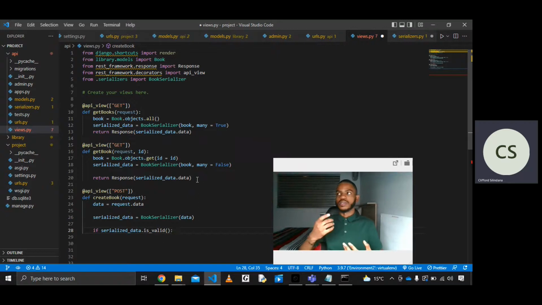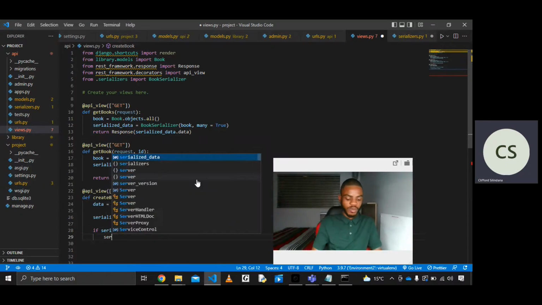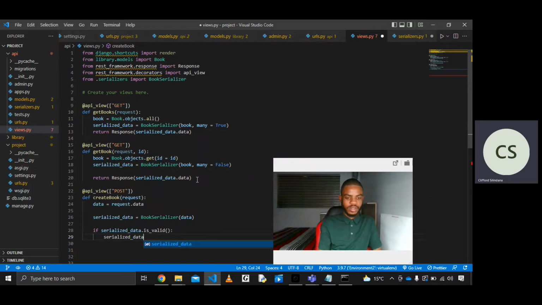Let's say they're supposed to insert cell phone and then enter a number, but then they actually insert cell. So that's going to be a bad request because we don't have such a field as cell. So that's the is_valid checking that the data from our front end is fine.